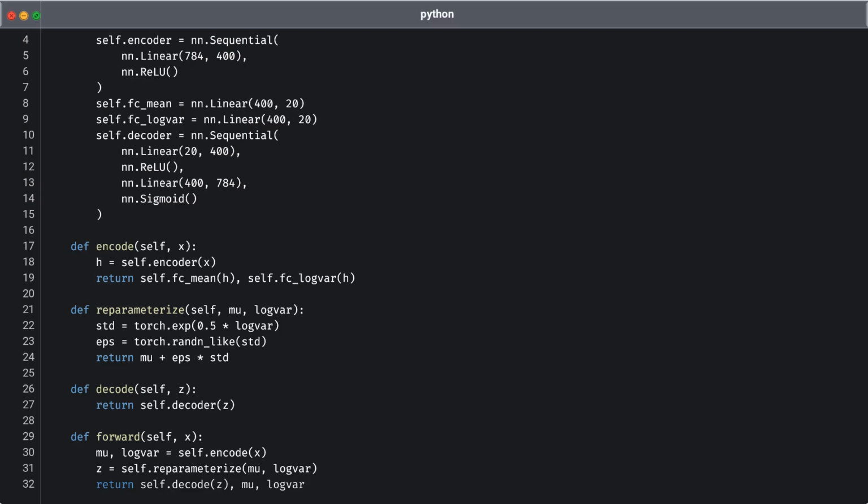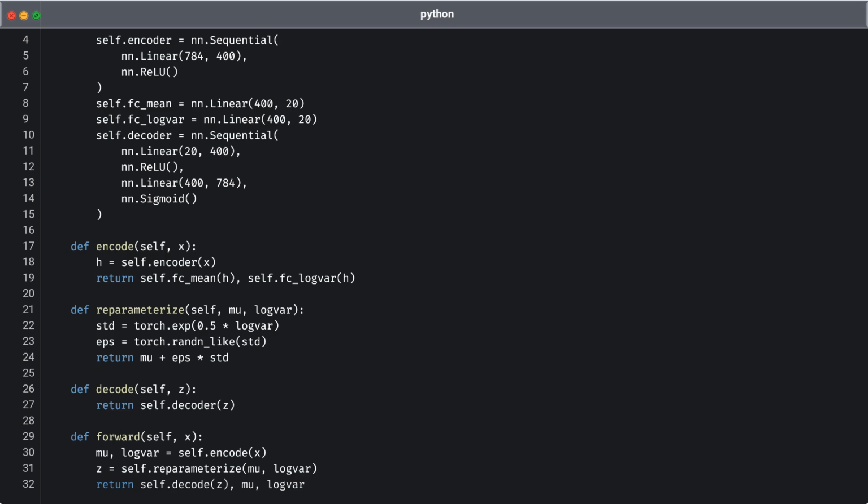Now, we move on to implementing some key methods: encode, reparameterize, decode, and forward. The encode method takes the input and produces the mean and log variance from the encoder. Then comes the reparameterize method, which samples from the latent space using the mean and log variance. This is crucial as it allows gradients to flow during training.